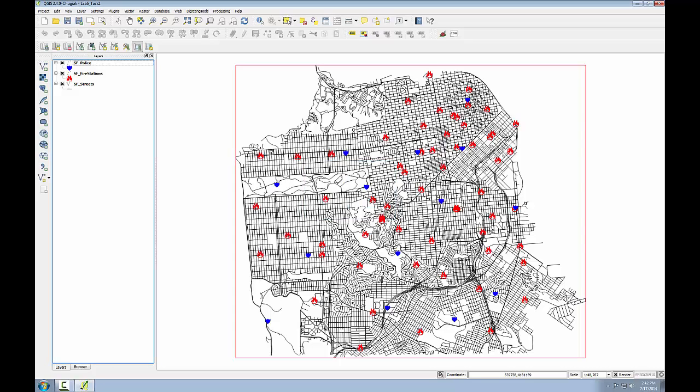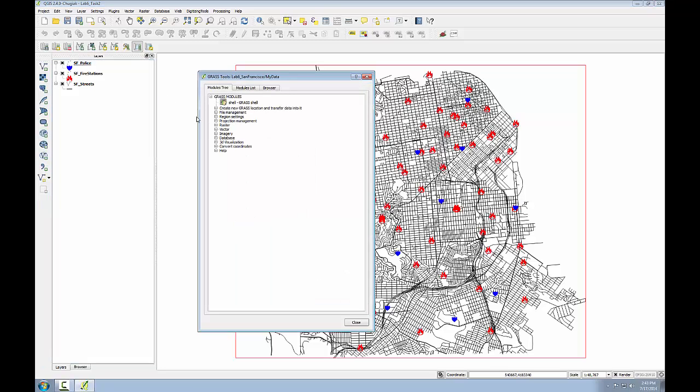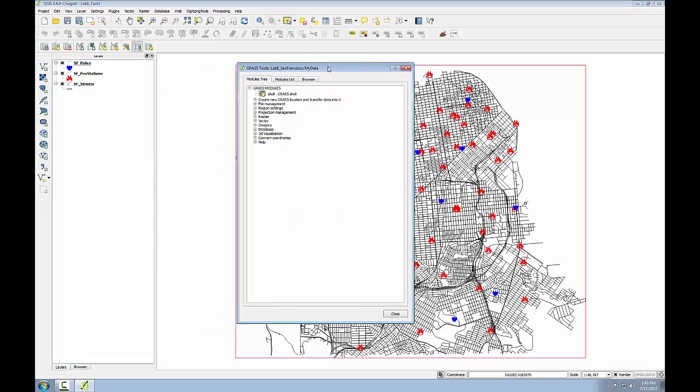And when I click OK and open this map set, you'll see 2 changes. Probably the most obvious change is that this red box appears around my data. This represents the region of study, which in this case is equal to the location settings. It's the spatial extent of my study area. The other change is that the remaining buttons on the GRASS toolbar, most of which were inactive, are now active and I can use them. So the first thing I'm going to do is click on this GRASS Tools toolbar. And the GRASS Tools window opens. This is the main interface to all the GRASS geoprocessing tools.